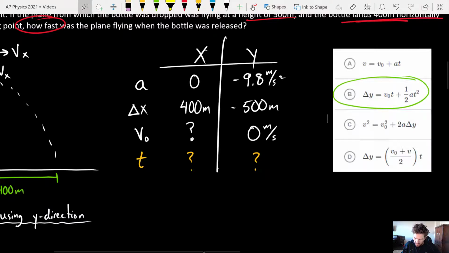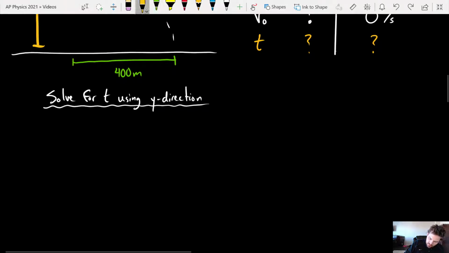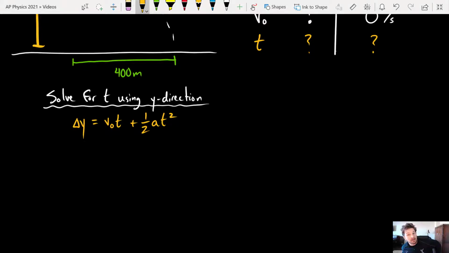Okay, so I'm going to go back over here. Let's keep everything nice and color coded. So I'm going to say delta y is equal to initial velocity times time. And remember, my goal right now is to solve for time. So first thing is, if you have any values that are 0, just plug in the 0 to make your life easier. The initial velocity in the y direction was 0, so if I plug in 0 right here, this whole chunk would go away. And so I like doing that first.